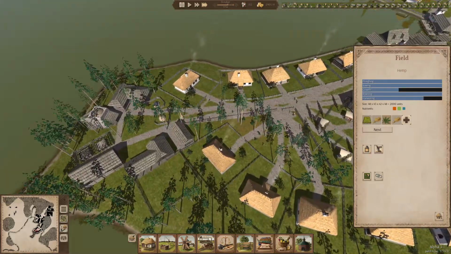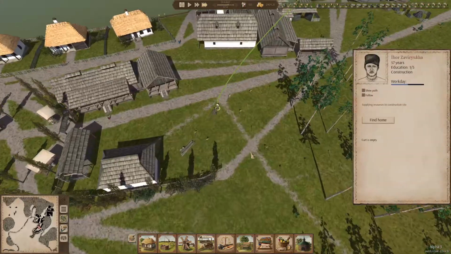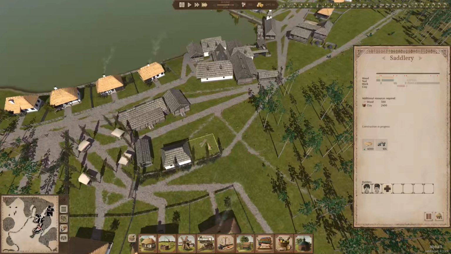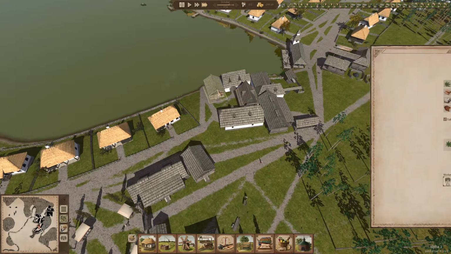We did get a well put down here. Yeah, it's not been built. Fine. Okay, so when that's done, maybe we'll see that. And we are still like construction. Everything seems to be moving a little bit better now for us, which I'm liking. So we're going to get the saddlery up and running. Hopefully you've been producing a little bit more.